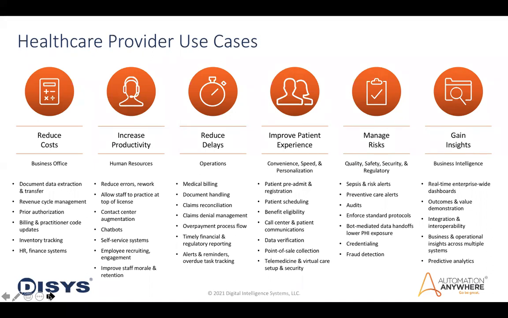Under managing risks, bots can monitor many things that need to be monitored in healthcare, like quality, safety, security, regulatory compliance. A bot can record who used it, what permission was used, how long it took, what decisions were made, and what the outcome was, and generate a very highly detailed audit trail for regulators. A bot can also enforce protocols to reduce risk, such as transfer protected health data securely without involving employees, so you reduce the risk of security breaches. And some organizations are using bots to start detecting fraud through machine learning, which is very interesting.